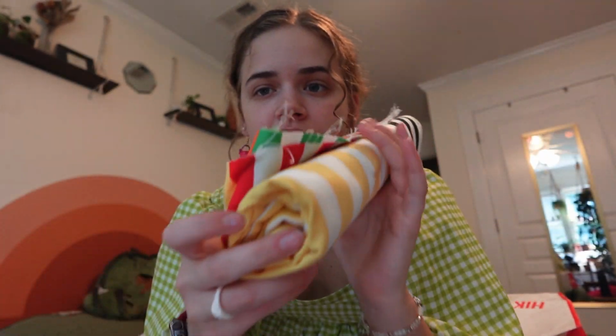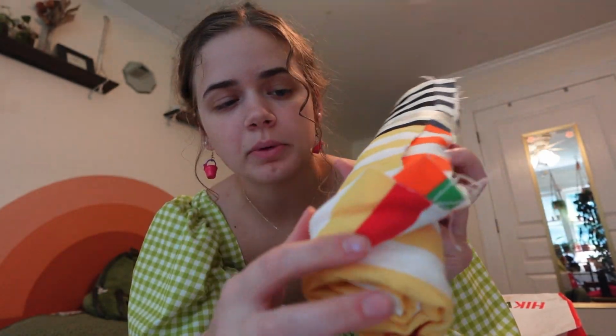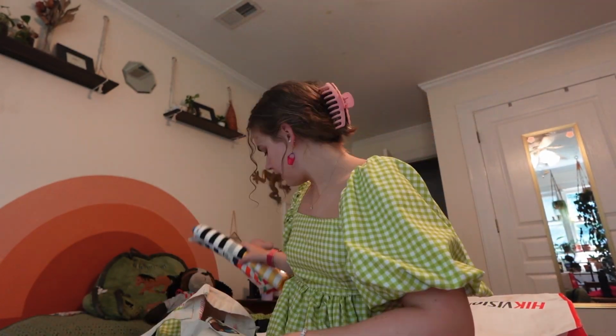It's purpley. And then these next 2 fabrics I got are kind of like canvas fabrics. So this one is striped, multicolored, and you can look, there's so many different colors throughout it. I think this would be really, really cute as a bag. And then this one looks like a vintage 70s. I feel like it's literally vintage 70s canvas.